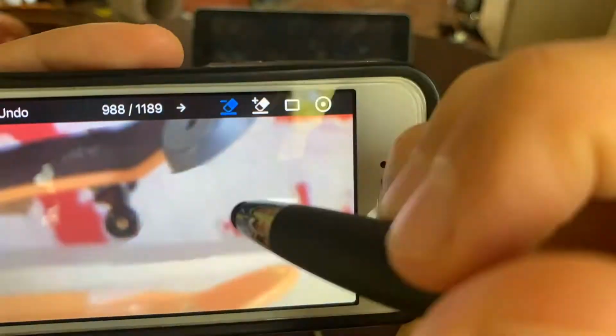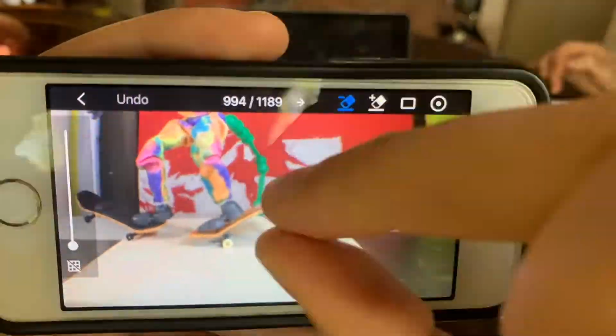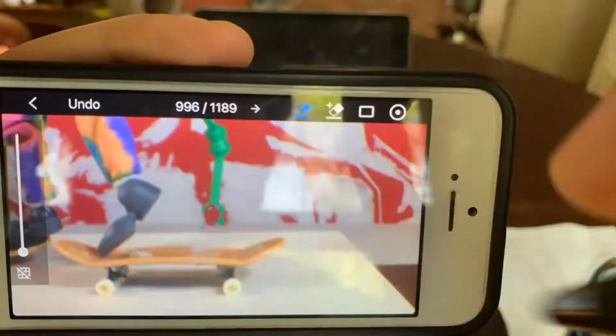All right, so now we've sped it up a little bit here. Thank God. If only it could go this fast in real time. So, yep, just gonna do the same thing here, but in a time lapse. Let's put on some music.